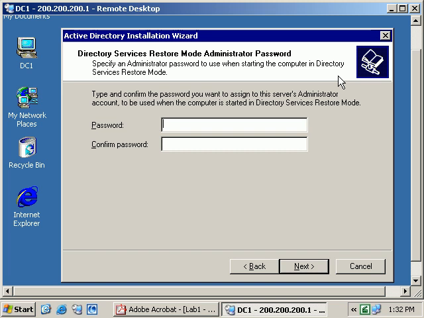So over here I'm going to type our password of rainbow, R-A-I-N-B-O-W, all lowercase. And just to make an important point, this is not the same as the administrator's password. In other words, you better know what password you set for directory services restore mode, because if you ever have to restore the Active Directory, and we will actually be doing this as part of this video series, you will notice that we will have to enter this password, known as rainbow, so that we can actually start a computer in the directory services restore mode and then perform the restoration of Active Directory.